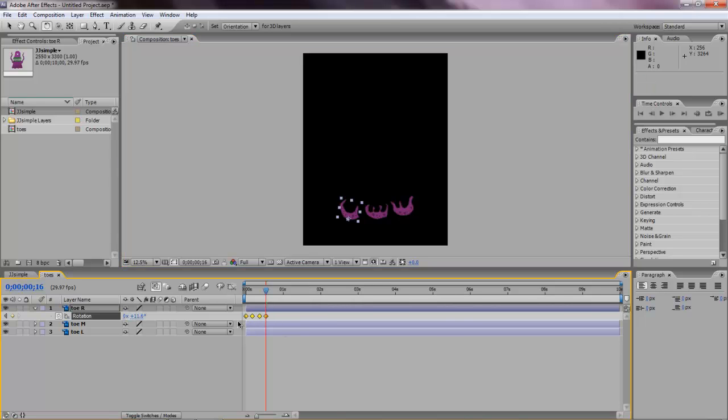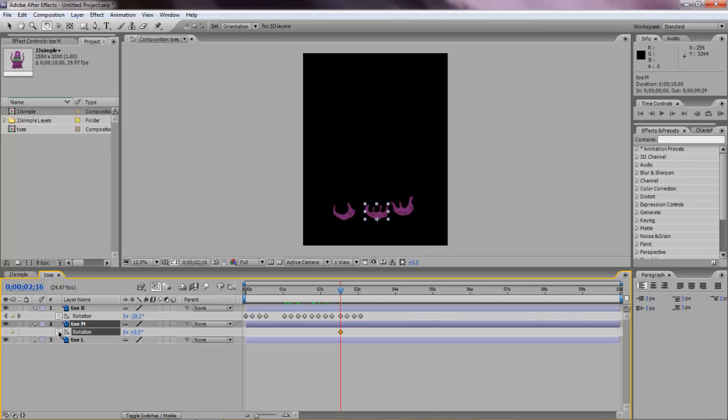That's pretty good. I can copy that and just go through and paste it a few times. They don't all have to be the exact same. I'll just do a couple for now. That's good enough. Okay, I want to do the same thing to toe middle and the same thing to toe left. So I'll go ahead and do that and maybe speed this out so I don't bore you.